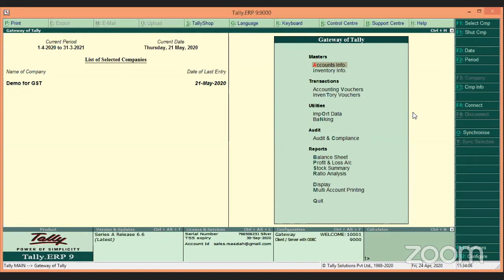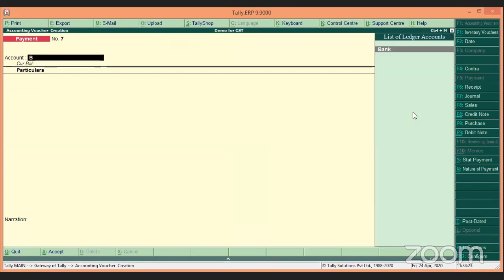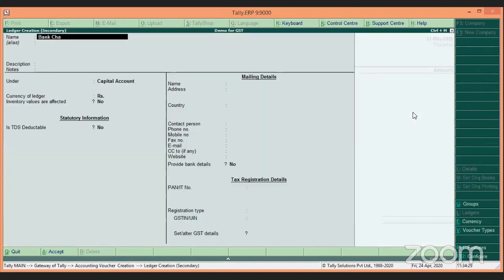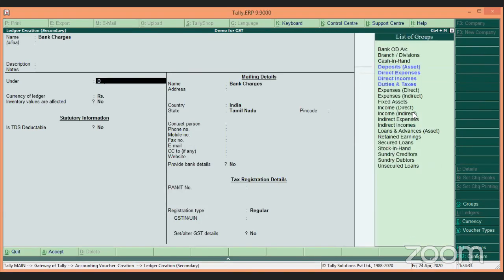There was one query asked by somebody, like how to post the bank charges entry. Again, this bank charges entry depends on your comfort level. Most of the people just go to the payment entry, choose a bank, and create a bank charges ledger under direct expenses.